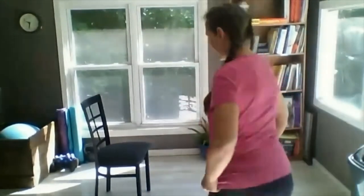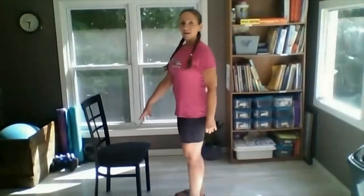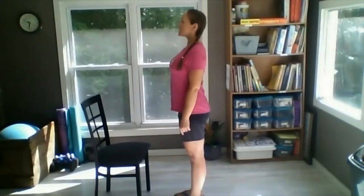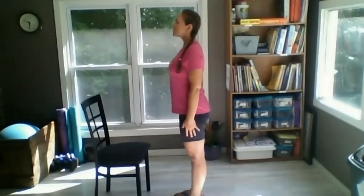So if you need a chair, have a chair here. Sorry, let me adjust my camera so you can see a little bit more. I'm gonna show you with the chair in case you need it. You're gonna stand up nice and tall. Feet are directly below the hips. Roll the shoulders back. The chin comes down first.